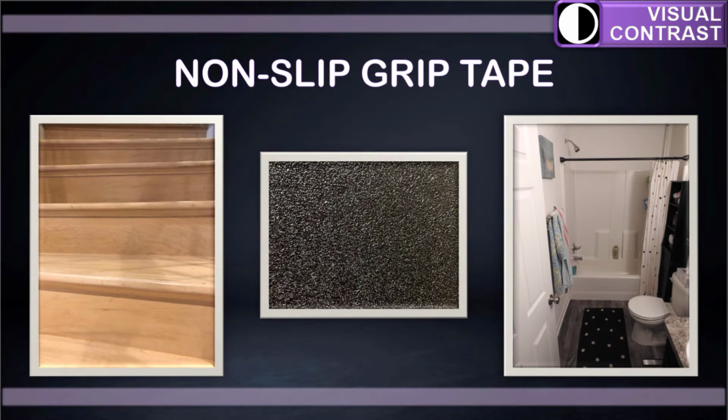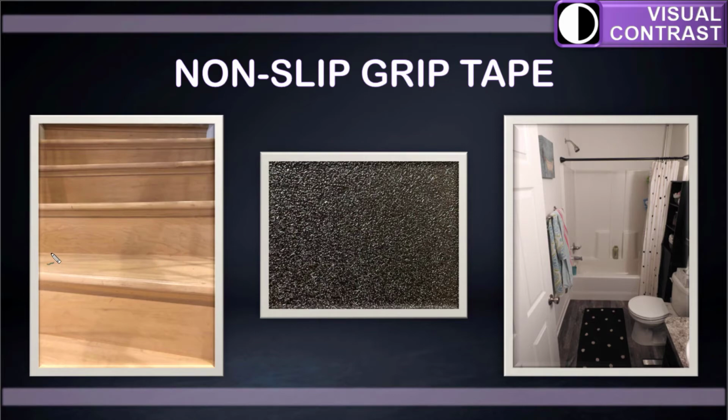Another way to add contrast is by using something called non-slip grip tape. And here's an example of what it looks like. So if you have wooden staircases or any kind of staircase, and especially with wood, it's going to be very slippery when you're putting your feet on it, or especially if you're in socks, which you should not be wearing socks. But if you are wearing socks, then it's going to be extra slippery. And when you have these wooden staircases, you can kind of see it's a little bit harder to see where one staircase starts and one staircase ends, especially if you're looking from far away. This is an up close picture, so you can kind of see the shadows of where one step starts and ends. But if you're just walking up the stairs, it can be difficult to see each step.